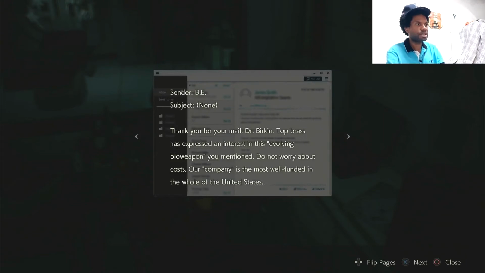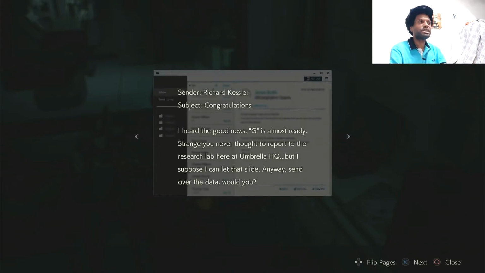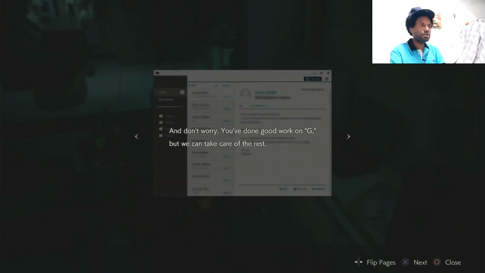Yeah, thank you for your mail, Dr. Birkin. Top Brass has expressed an interest in this evolving bioweapon you mentioned. Do not worry about costs. Our company is the most well-funded in the whole of the United States. Senator Richard Kessler, congratulations. I've heard the good news. G is almost ready. Strange you never thought to report to the research lab here at Umbrella HQ, but I suppose I can let that slide. Anyway, send over the data, would you? And don't worry, you've done good work on G, but we can take care of the rest.